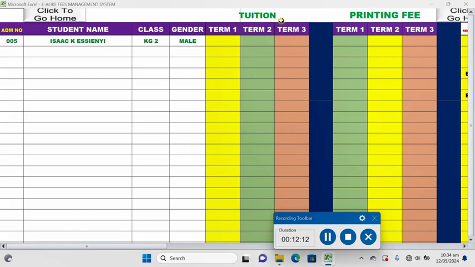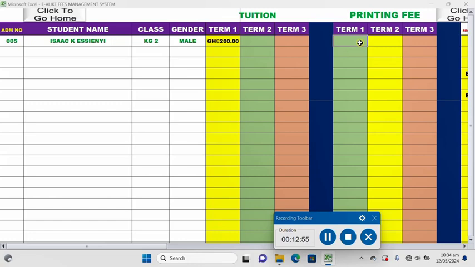So with this is what they are going to do. This is all about tuition. I mean school fees. So you just enter first, maybe KG2. So maybe KG2 pays 200 cedis for the first step. Then printing, printing too is on levels. So I think KG2 will pay different, KG people will pay different, lower primary will be different, upper primary will be different, and GHS.